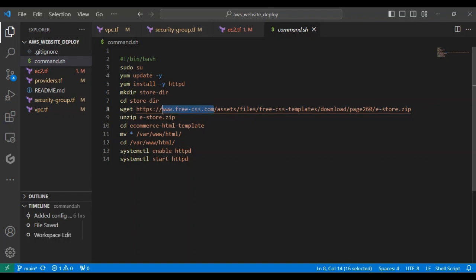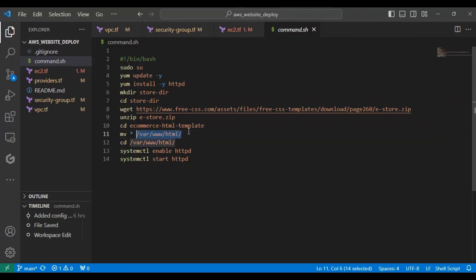this website. All right, so after I download that, it will help me to unzip it with this command, and then it will switch to a directory called this, and then this line will help me to move all the files to this Apache directory. Okay, so this is the default Apache page.